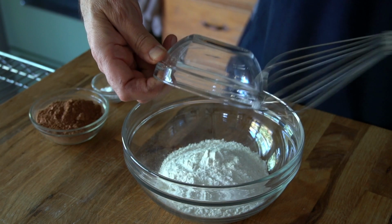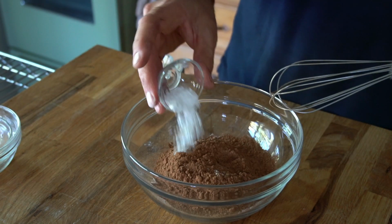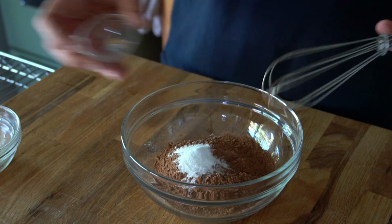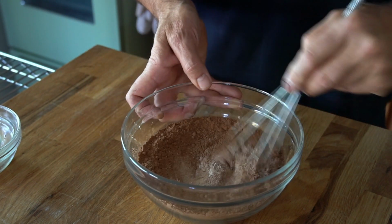Now that simple dry mix. 1 cup unbleached all-purpose flour, half a cup cocoa powder, 1 teaspoon of baking soda, and 1 teaspoon of kosher salt. Whisk the dry mix together and set it to the side for a moment.